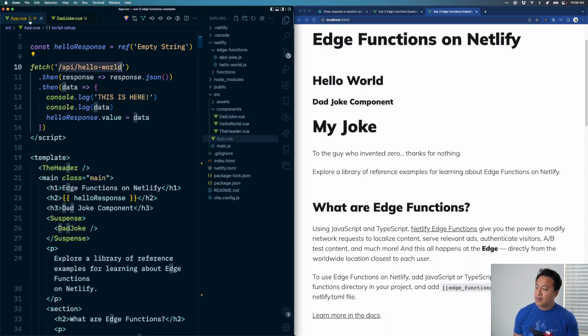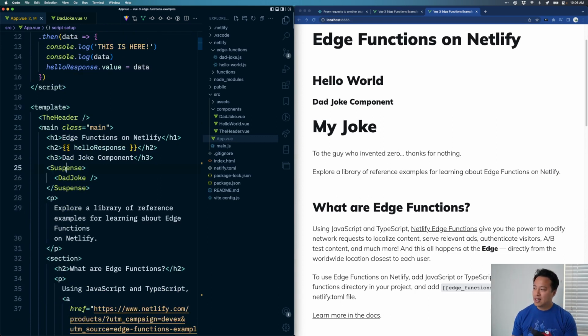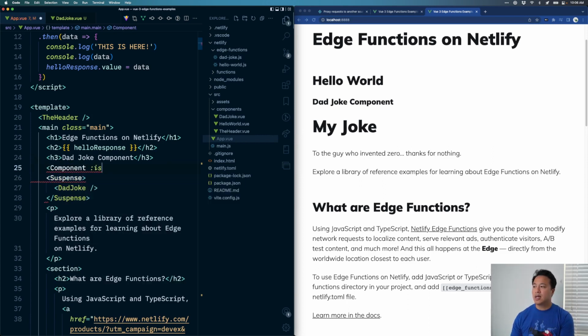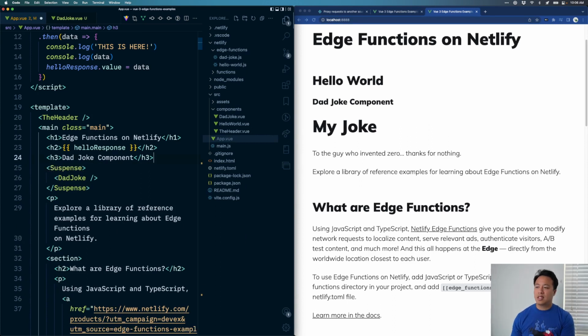So basically, the reason I did that wrong is because you're not wrapping the HTML that's suspended. You're suspending the component. And so actually, I guess we'll get to dive a little bit on this. For those wondering, here's this suspense component. The suspense component is something built into Vue 3. It's a native component, just like you would expect to be able to write component is and do a dynamic component. So suspense is a built-in component to Vue 3 to help with this very thing, which is basically saying, hey, this component is waiting for stuff before we render it. So before it's ready, just put it in suspense. That's kind of the idea.